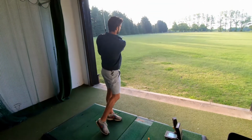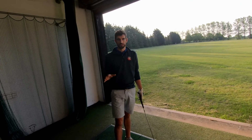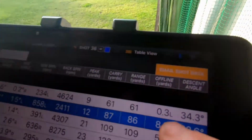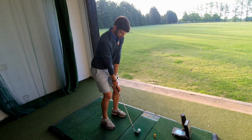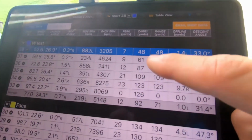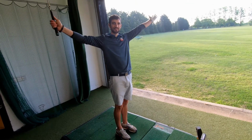So again, that's straight, isn't it? That's the shot you want. That was the one there that was really left and missing greens. Brilliant. And that's 61 yards. We'll talk about the club data because I've obviously got the club data. That was also 0.3 offline, so spot on for distance. Yeah, again, nice and straight. 48 yards. Look at this, hey? What a player. And now he can do what he likes. Yes, did it. Now that's 7.